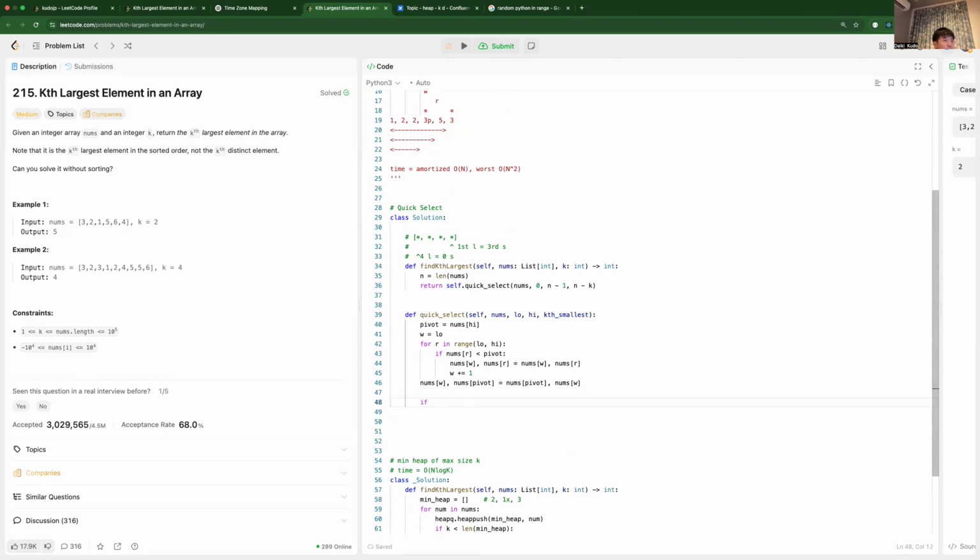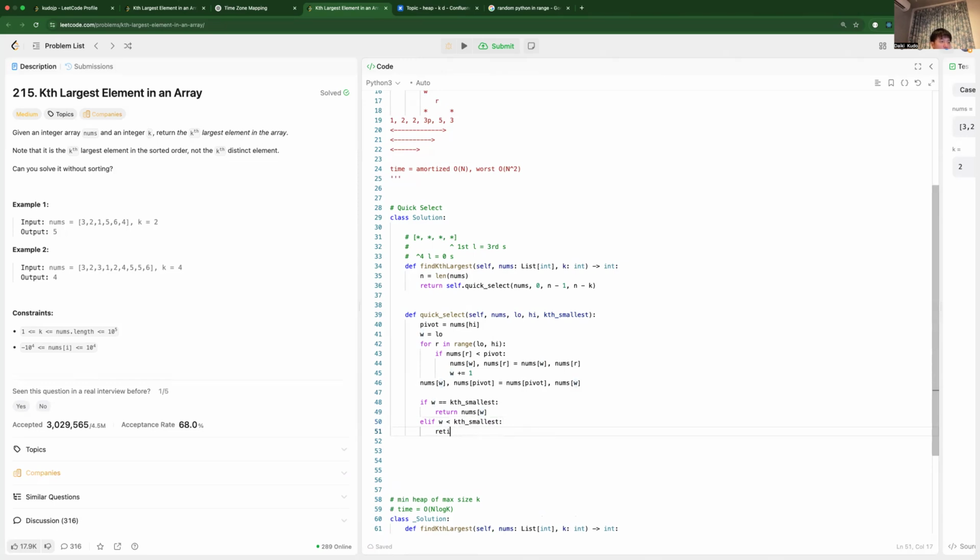So if writer index, I mean the pivot index, is exactly the k smallest index, then I will return this. Otherwise, the pivot index is before the index I'm looking for, which means that I have to traverse the other half.